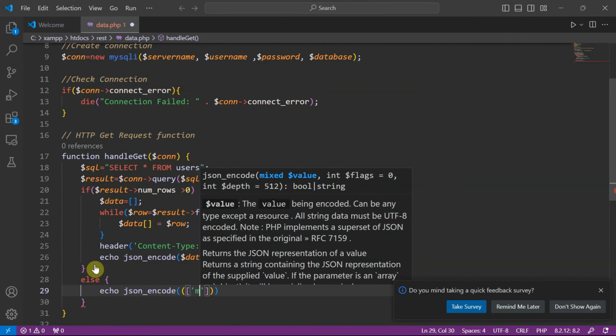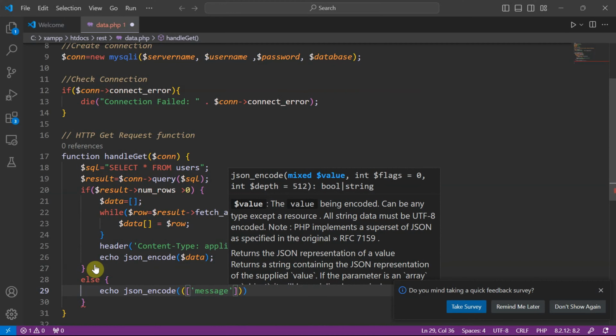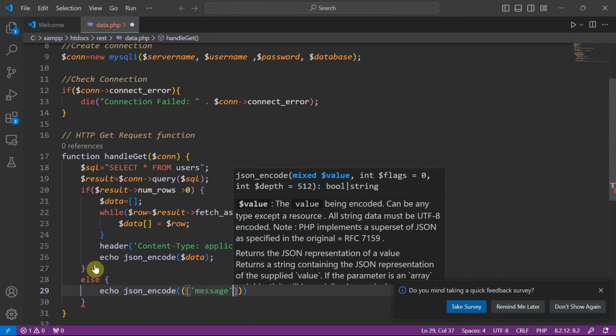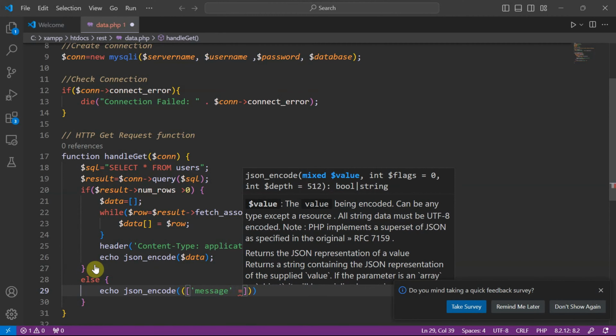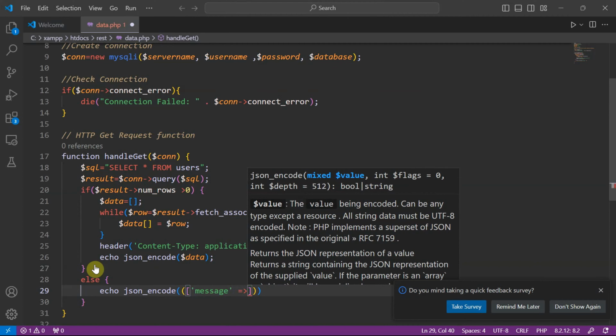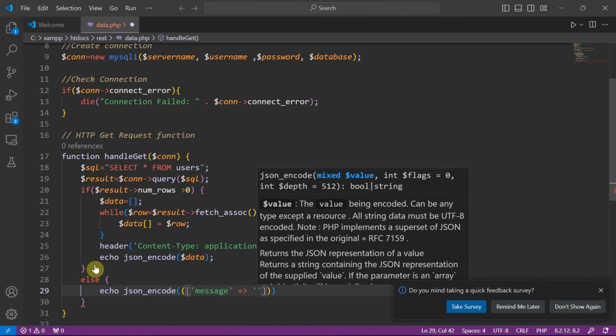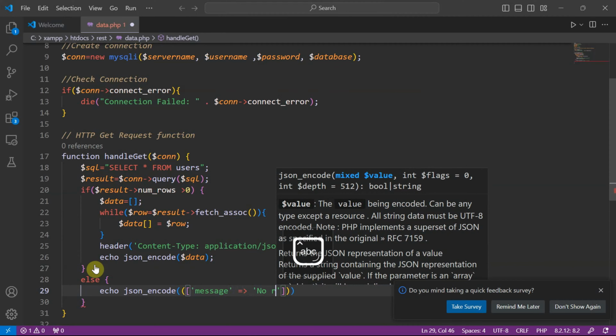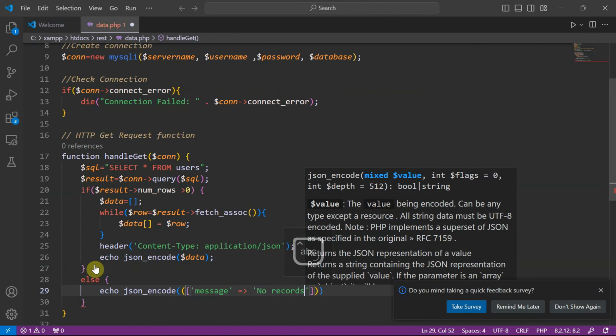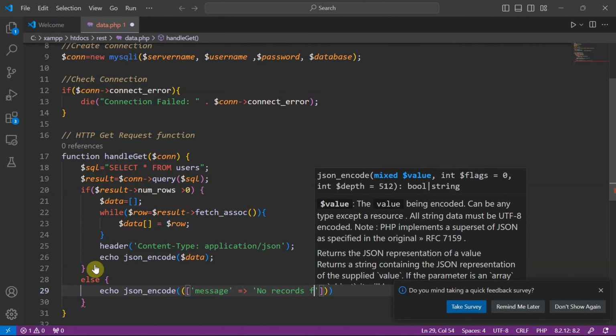So let's add message which has to be equal to no records found.